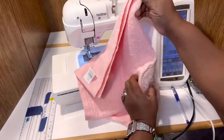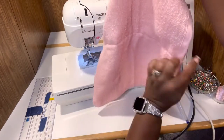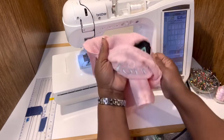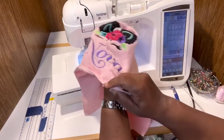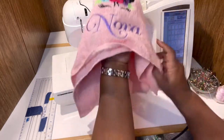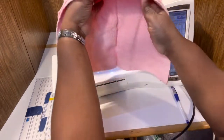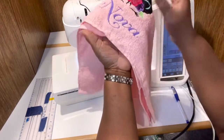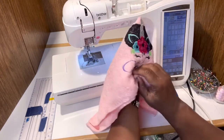So you take and you basically flip it upside down like so, right? Same stitch right there. And now you're just going to bring this outside and pull it down. And once you do that, you now have your hood. And you just want to make sure you get your little point out and everything. But that creates the hood for the towel. And in this method, your stitches are now enclosed, and it's a completely sealed hood, which I love.